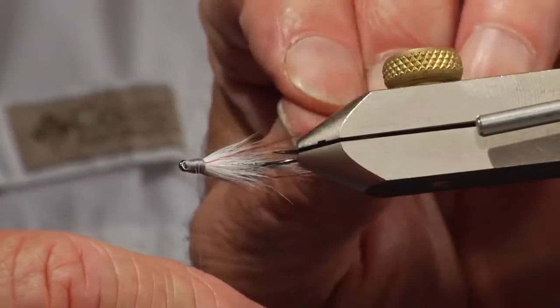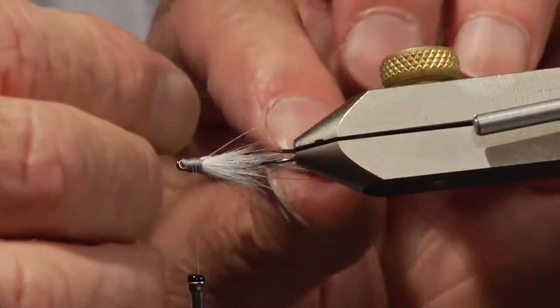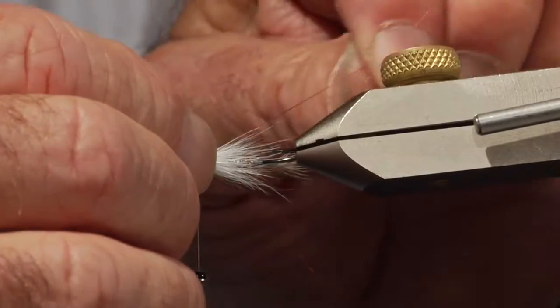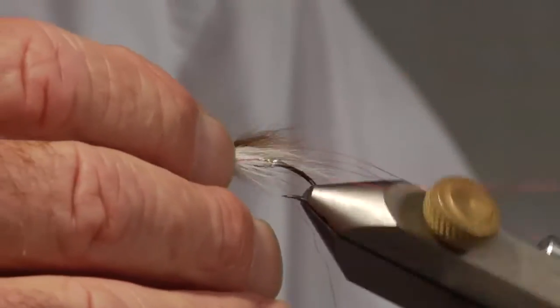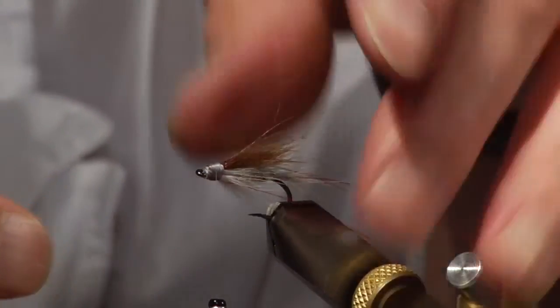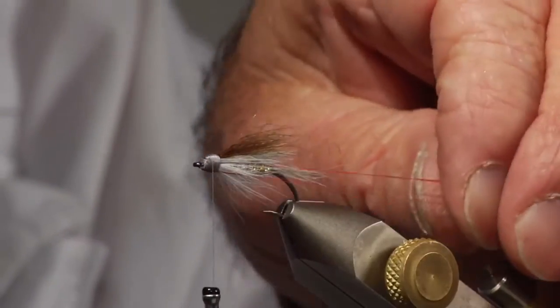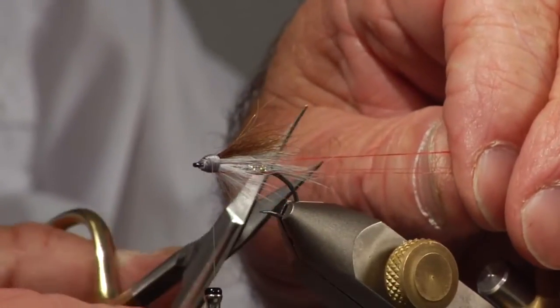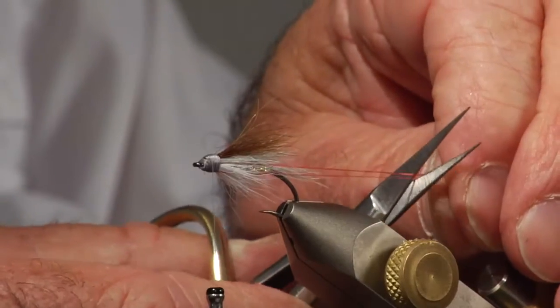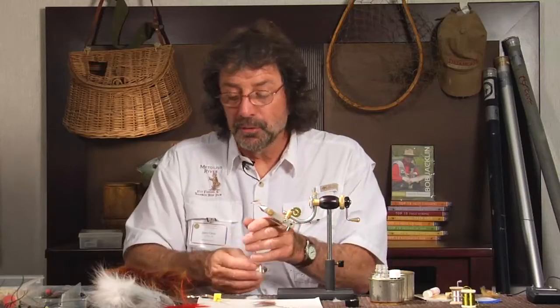Roll over, make sure you're there. Got one that came out a little low there, but that won't hurt. It's coming out of the low area. That one kind of broke on me, but it's okay. Again, it's just a trail. It's kind of a simulation. Now, I only want these about twice the length of the fish. Something like this, and it doesn't have to be an even cut. I kind of jiggle the scissors like that, and whatever comes off, comes off.